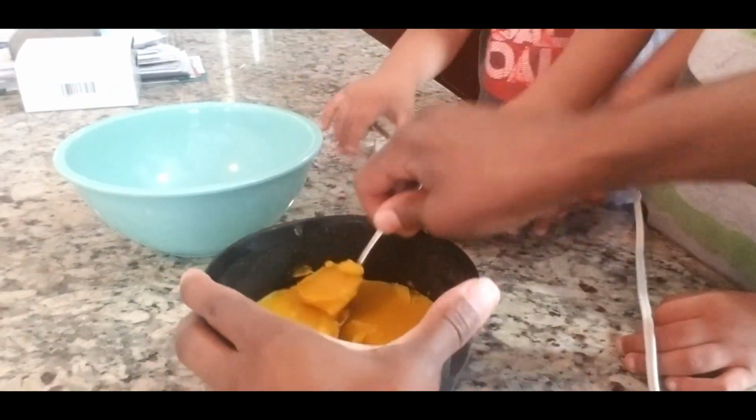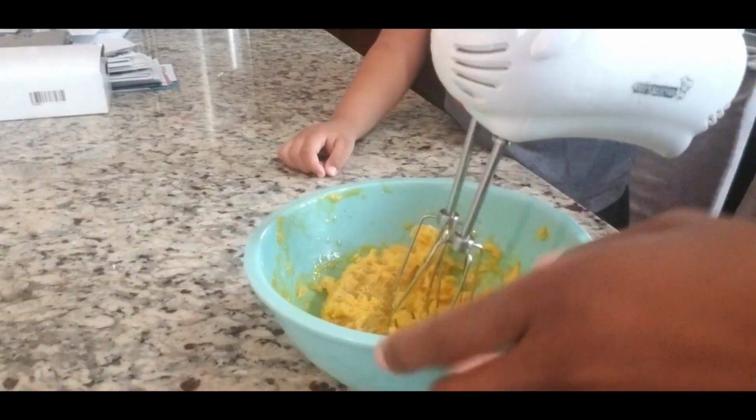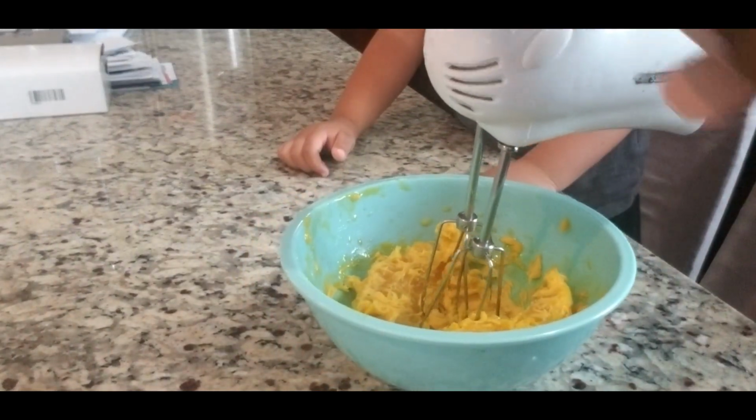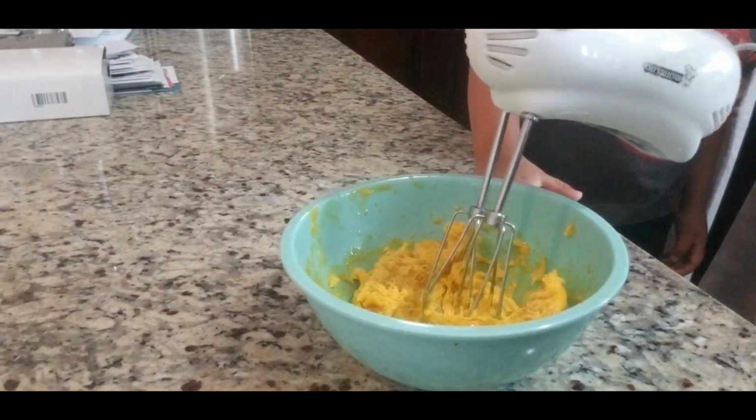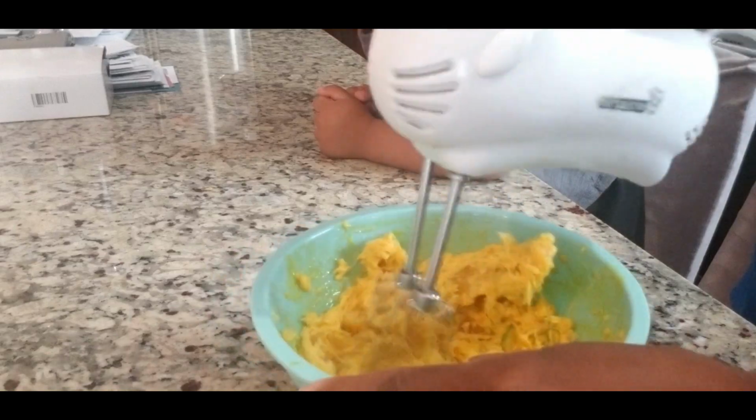All right, so now after the boys have completed their little cameo, this is the mixture that I had in the fridge for about half an hour. So now I'm going to start mixing everything up until it gets into a nice smooth and creamy texture.